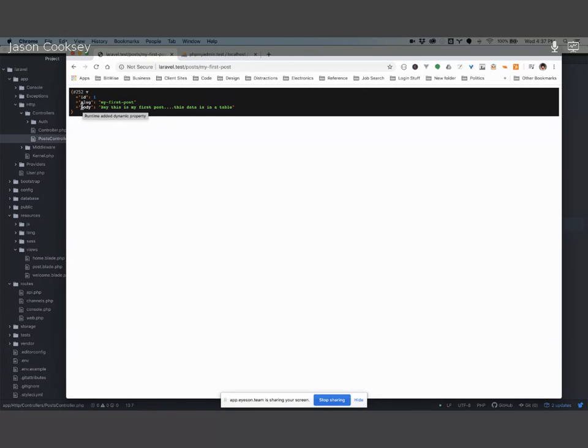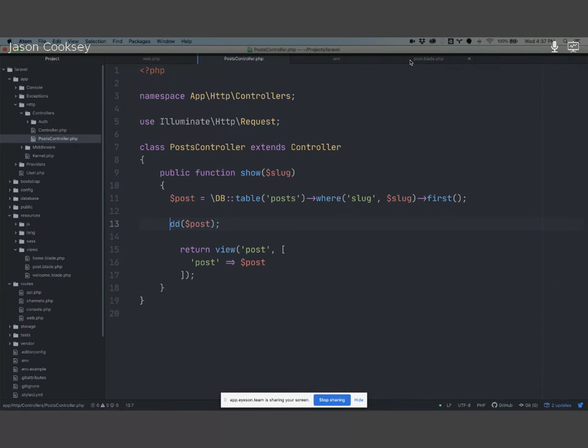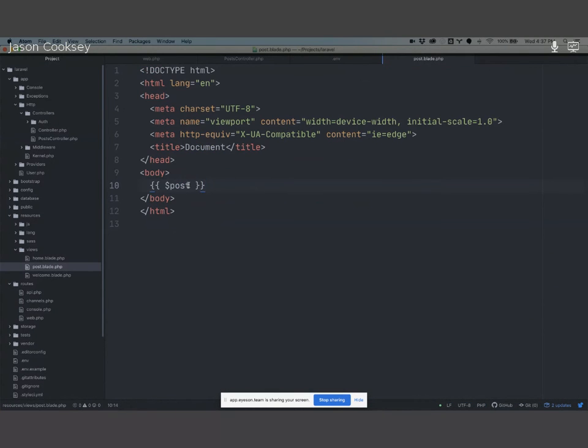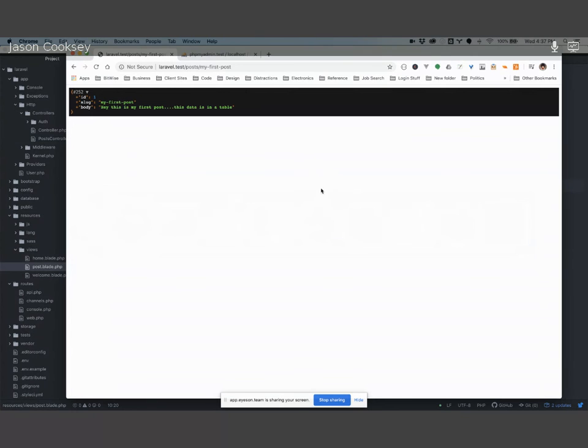And all we really need is the body. So if we come over here to our post blade file and we go boink, boink, body, that should work. I don't sound very confident, do I?